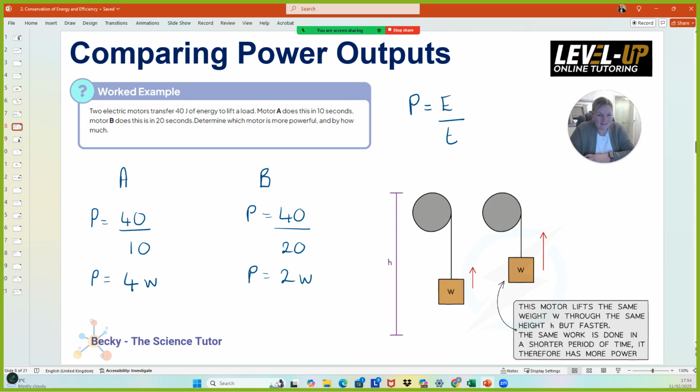Good, well spotted, yeah. So actually what we want is the one with the greatest watts, because we want that higher power. It's doing it in less time, so that straight away should say to you, well, if it can do it faster, it's because it's more powerful. Does that make sense?